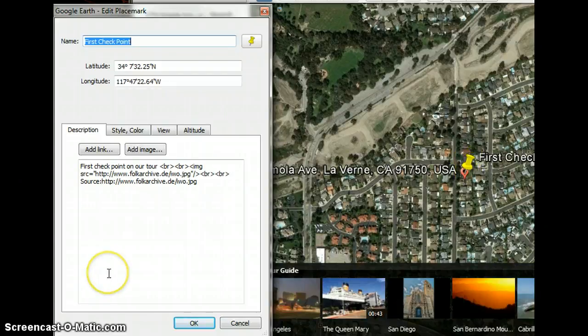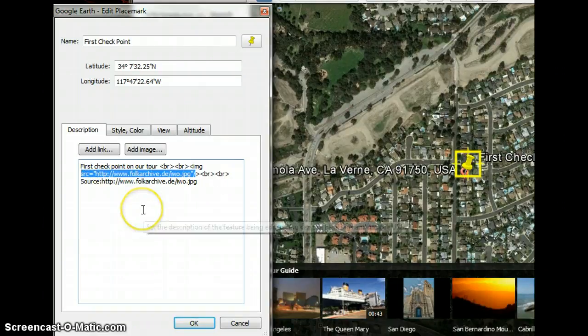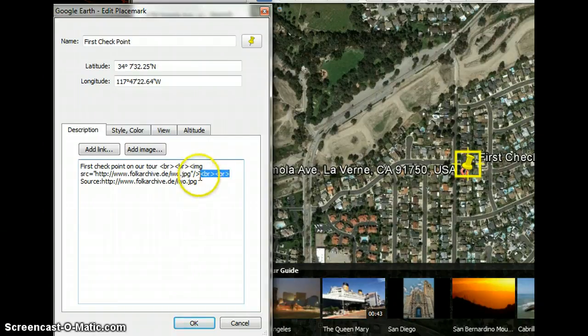Once our description box opens up, we're going to want to add 2 breaks, depending on where you want your breaks. For example, this is the URL for our photo right here. Since I want to put the source underneath the photo, I'm going to create my second breaks after the URL ends.